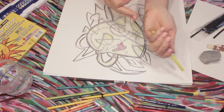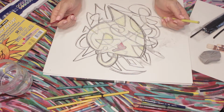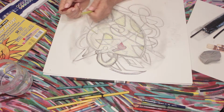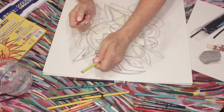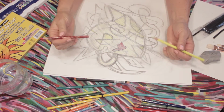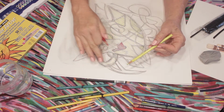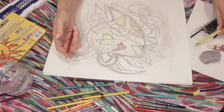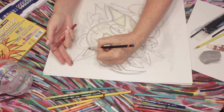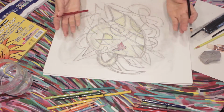Now, I am starting to really pick up a lot of smudgy stuff, but let me show you this. It really doesn't matter because I'm going to keep changing this, and this is going to be these kind of bones underneath that are just the lightest, tiniest little petroglyphs that show where I may have gone before. They're not going to be more than a ghost-like indication of things that I've done before.